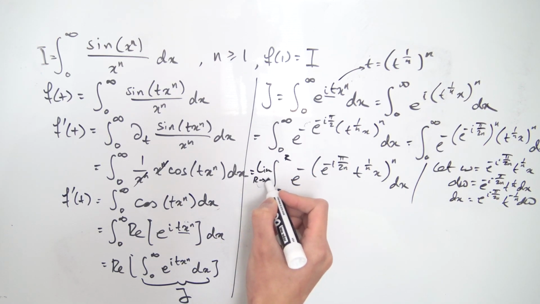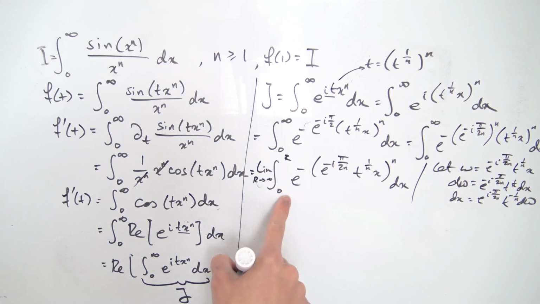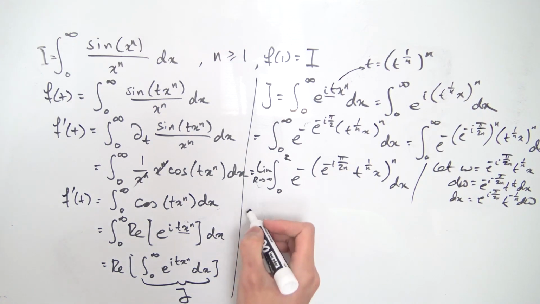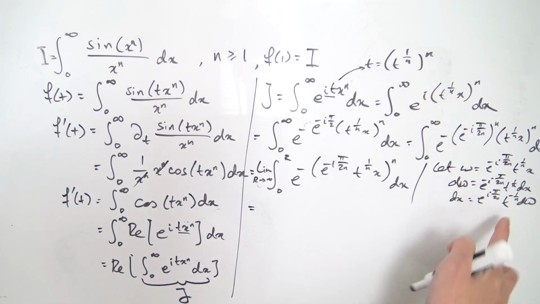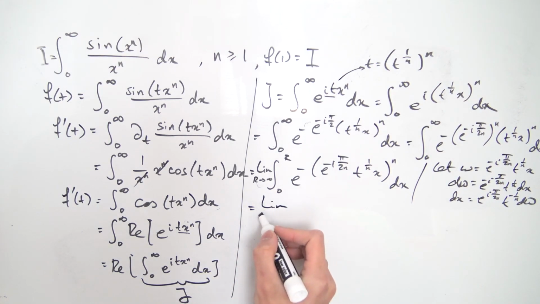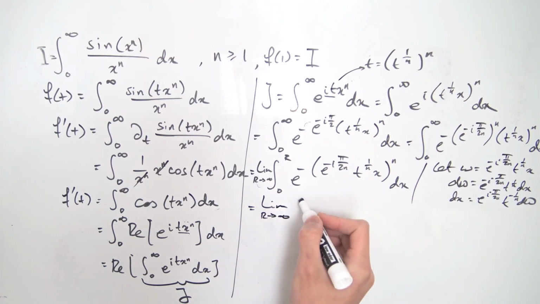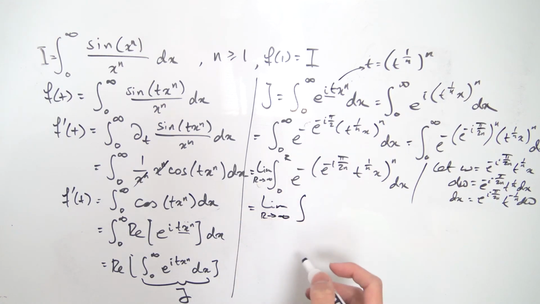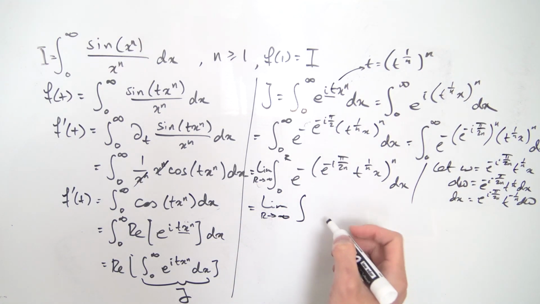So we have the limit as r approaches infinity of the integral from 0 to r. That's the same thing as what we had on all these other integrals. So now we can plug in all of this information into our integral. So now we have the limit as r approaches infinity of the integral. We're going to worry about our bounds later on, but let's focus on what we have right here.